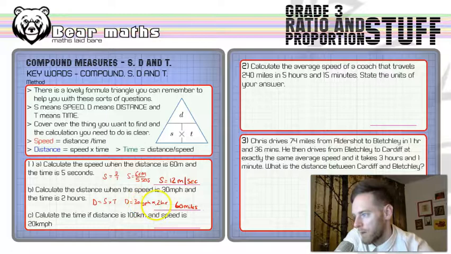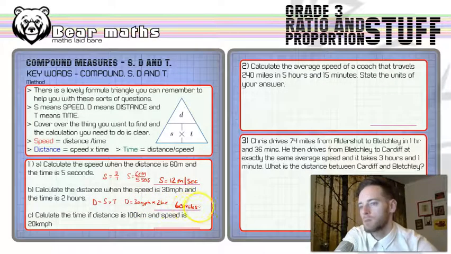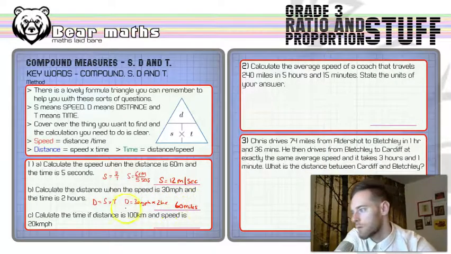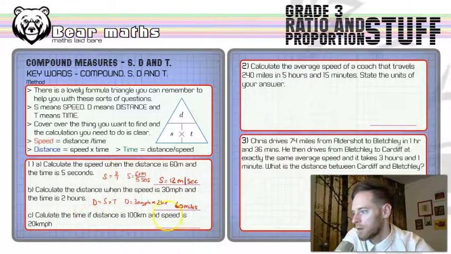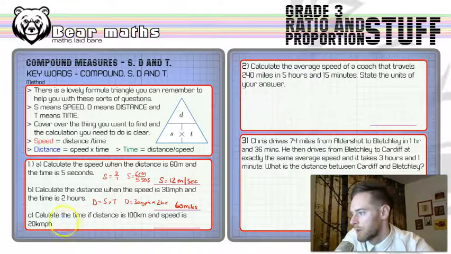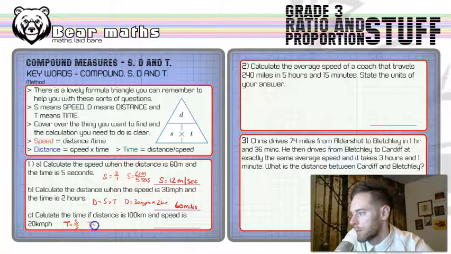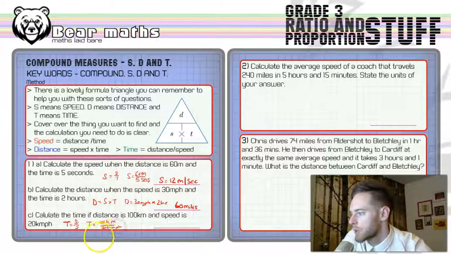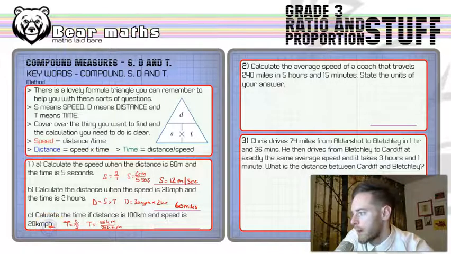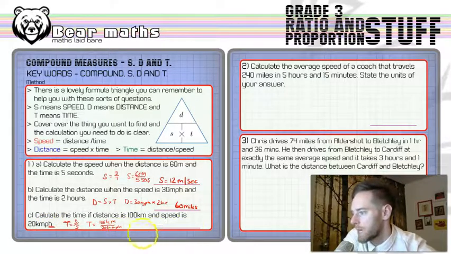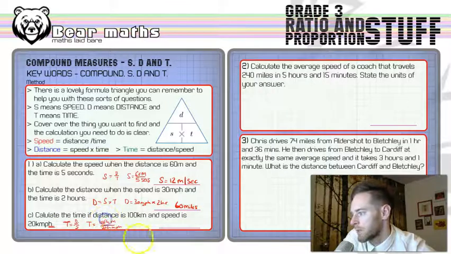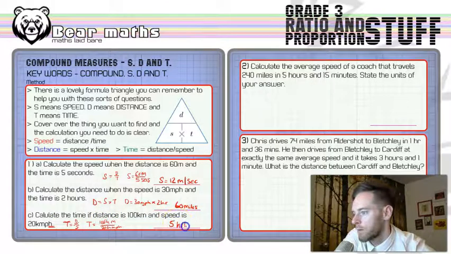I know that because it was in miles per hour - mph stands for miles per hour, so the distance units must be miles. Now calculate the time if the distance is 100 kilometers and the speed is 20 kilometers per hour. Time equals distance divided by speed: 100 km divided by 20 kmph. Because it's per hour, the answer is in hours. 100 divided by 20 is 5 hours.